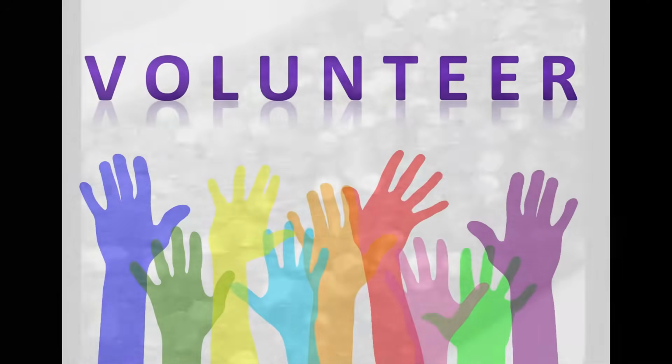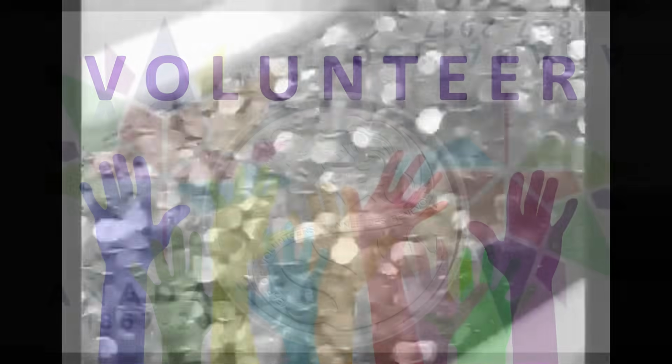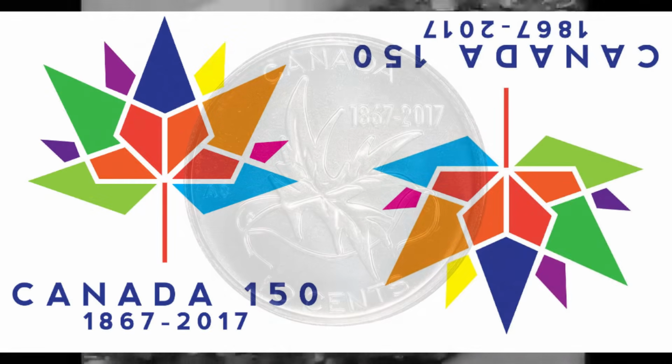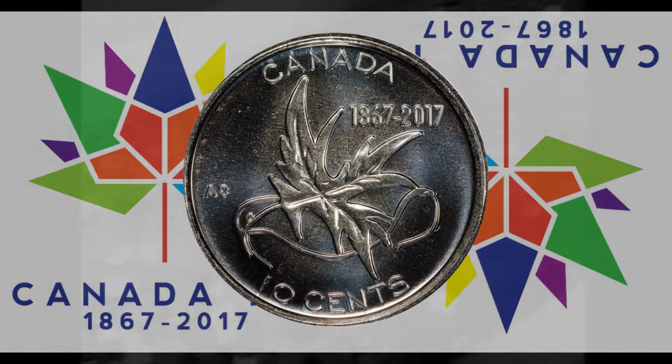In 2001, Canada issued the Year of Volunteers dime, honoring the contributions of volunteers across the country. The design depicted symbolic figures representing volunteerism, along with the legend Year of Volunteers and Dies Vols. The 2017 dime celebrated Canada's 150th anniversary. Designed by Amy Choi from Calgary, Alberta, the reverse featured a stylized maple leaf held by a dove, symbolizing peace and cooperation.